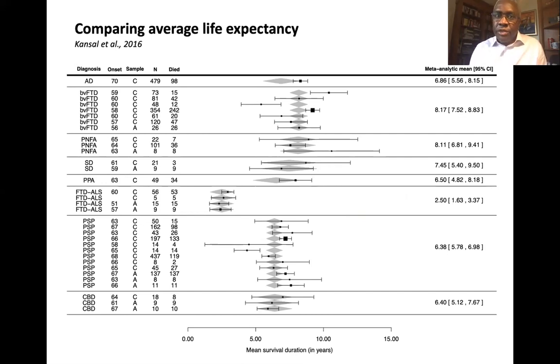Now, I haven't mentioned so far that frontotemporal dementia can occur in association with ALS. So there are families where people inherit either frontotemporal dementia or ALS or both. So they develop a condition known as FTD-ALS. Some other people develop what we call progressive supranuclear palsy, where they tend to fall. They have executive dysfunction, they have some behavioral dysfunction, and they tend to fall backwards.